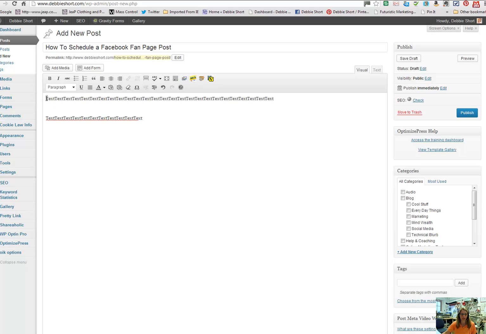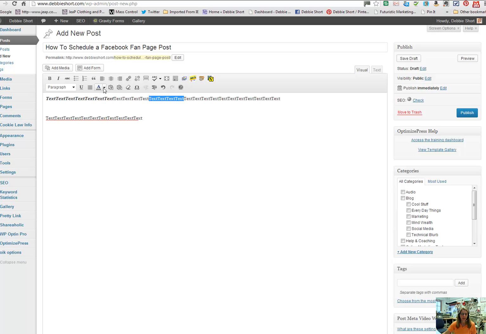So if I select some of the text and click B, it makes everything bold. If I click and drag across again to select it and then make it italic, it's made just that section there italic. If I want to select something in the middle, what I'm doing is putting the cursor in place and then clicking and dragging across by keeping my finger on the mouse button. If you're using a laptop, you would keep your finger on the left click button and drag across with your finger.